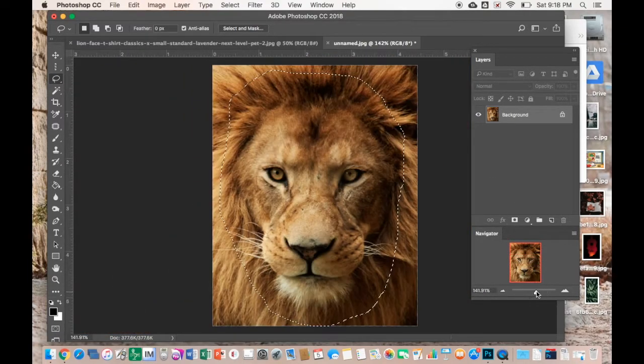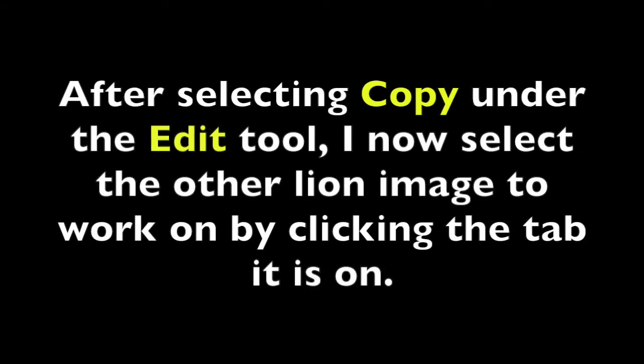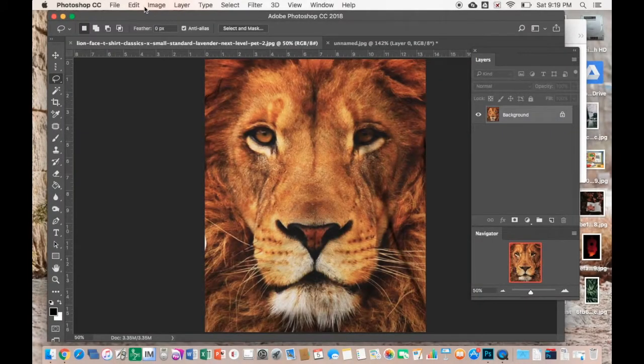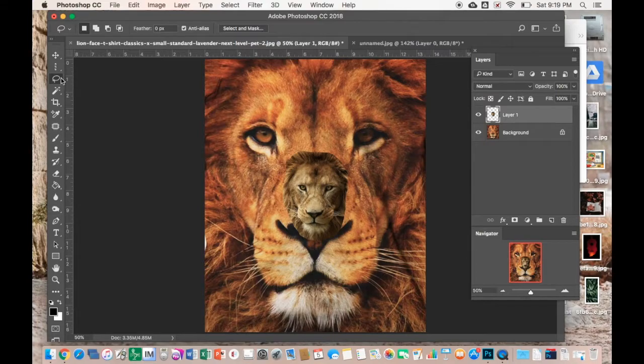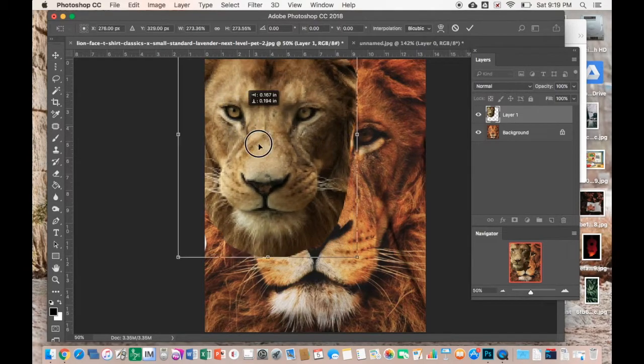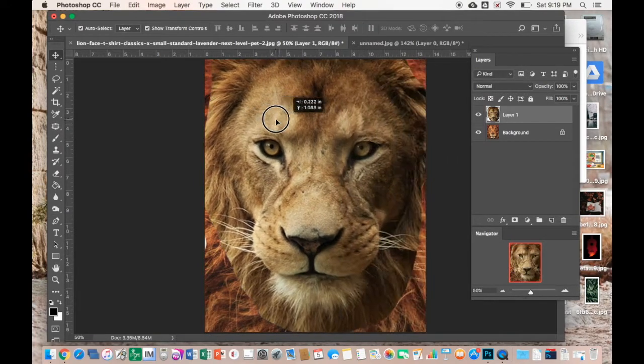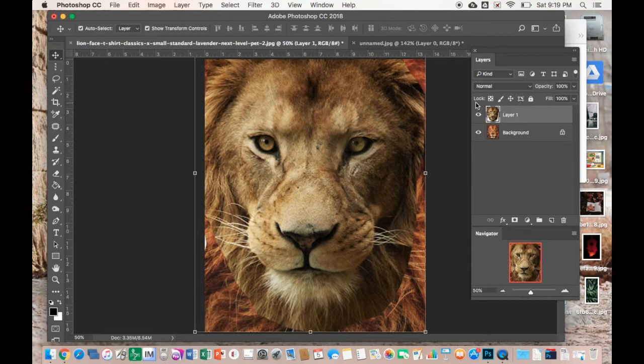Okay. So I'm going to go to Edit. I'm going to go to Copy. But under Edit again, I'm going to click Paste. And I just pasted the image of the lion that I cut out on there. It's small. The Show Transforms control up there under the Move tool shows a rectangular tool that can help me make it larger or smaller. An important thing is if you don't want to stretch and make your image look weird, hold the Shift key on the corner of that box that you stretch out and it'll stay good.